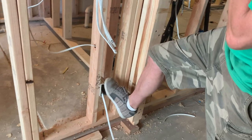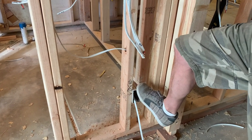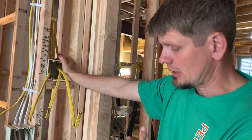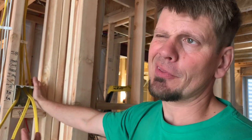Some of these outlet locations seem unnecessary, but NEC 210.52 to 210.70 says you have to have an outlet if the wall is more than 20 inches wide and it's not a hallway. So they treat it like that — it doesn't make sense, right? A barn door here, and here's an outlet — you've got to have it. Then we apply the 6-12 rule when we come around the walls. They don't consider that for closets, bathrooms, and kitchens, but they do in a livable area.